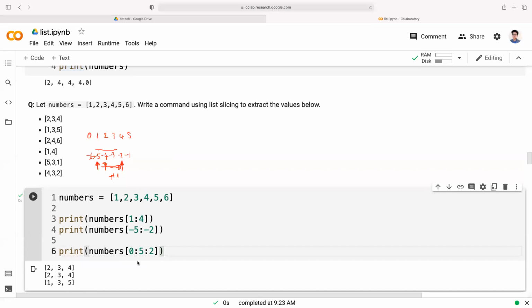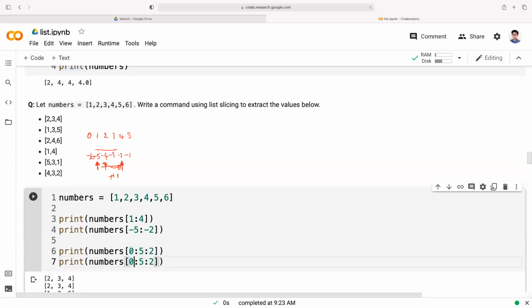Okay, let's see if it is correct. Yeah, 1, 3, 5 here, it is correct, but this is not the only way to extract. We can use this as well, and also we can use the negative index system.